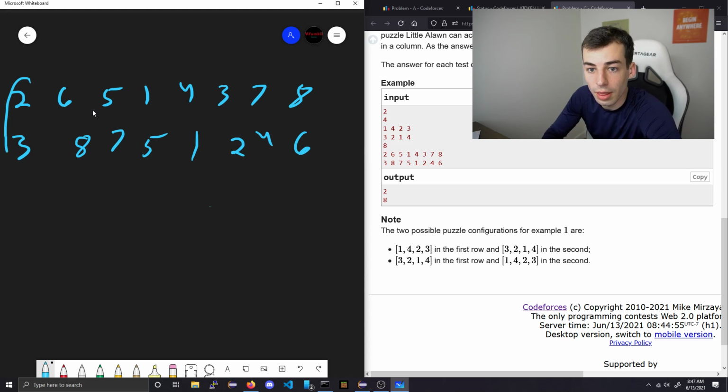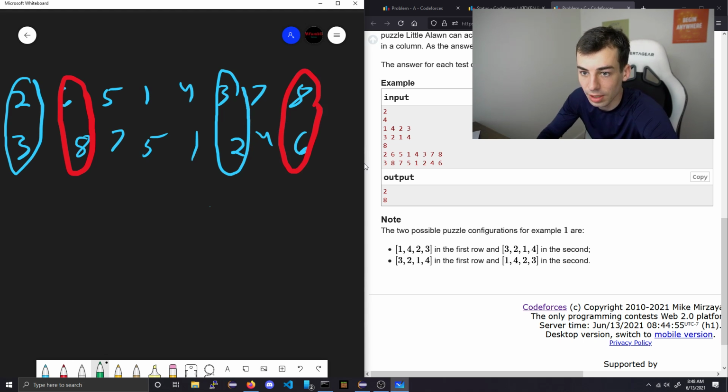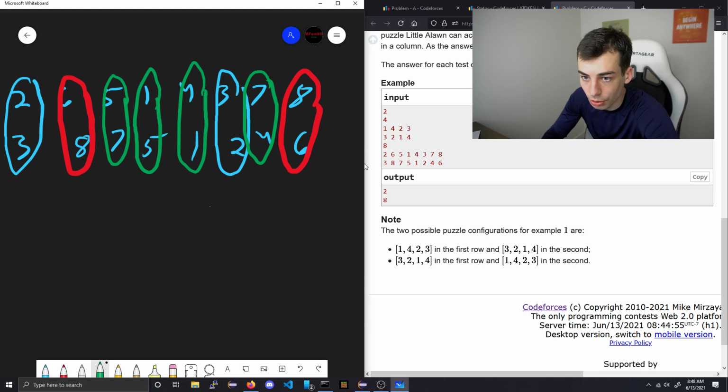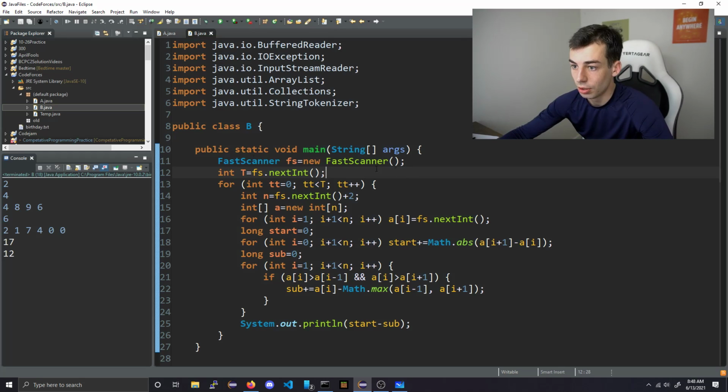So this needs to include the 2, which includes the 3. So this is one group. Okay, next group we have this 6 and 8. So it includes these 2. Okay, and then we have green. So 5 needs to include 7, and it also needs to include 5. This needs to include 1. This needs to include 4, which is in this group. Yeah, so we have 3 groups, so it's 2 to the 3. Yeah. Okay. Good. Let's implement it.